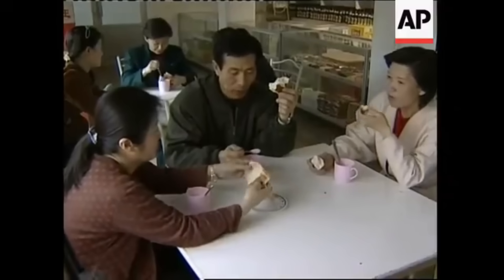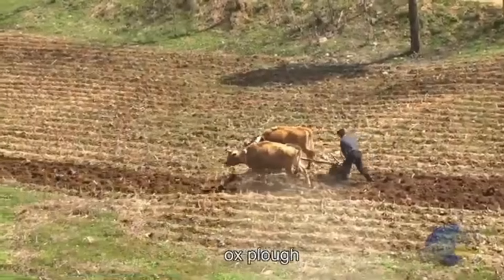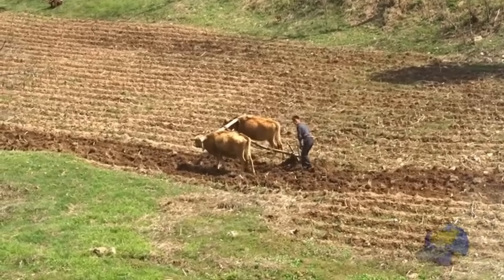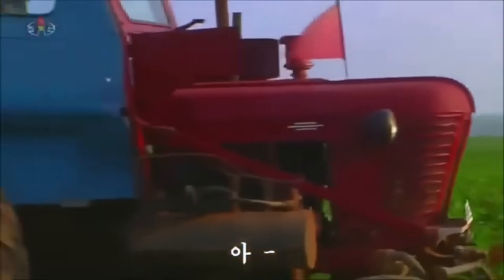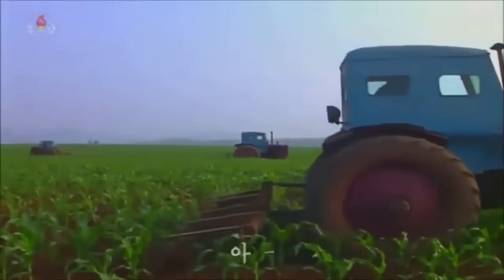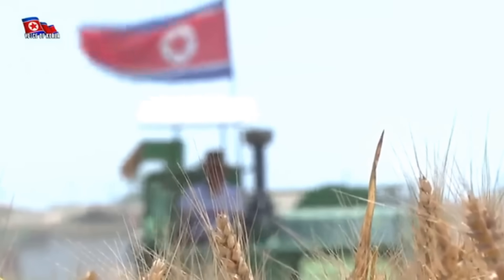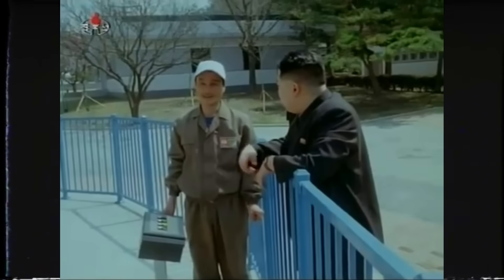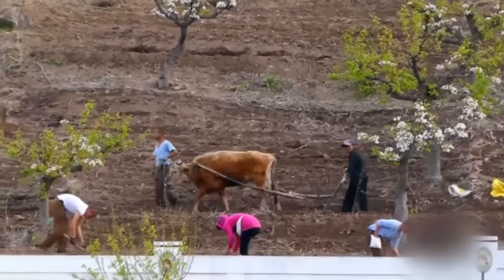People adapted to living with constant shortages of almost everything. Whatever limited fuel the authorities managed to secure was allocated first and foremost to the military. Under these conditions, agricultural workers had little choice but to shift toward manual labor, animal traction, and further reductions in mechanization — developments that did nothing to help the country emerge from its prolonged crisis. Another limiting factor was the near total lack of hard currency and the inability to purchase fuel abroad. North Korea never managed to build its own oil refining industry, which meant it could not import relatively cheap crude oil, and instead had to rely on far more expensive refined petroleum products.